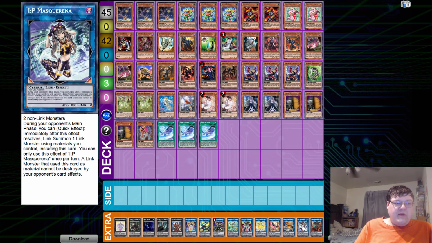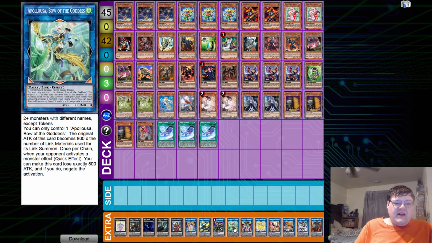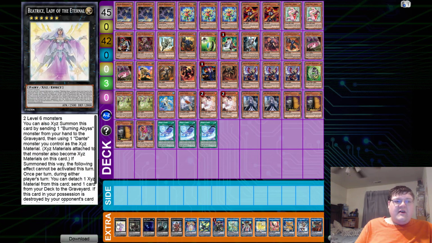Extra deck, we have 1 Cherubini, 1 IP Mask, 1 Cerberus, 1 Phoenix, 1 Unicorn, 1 Trisbania, 1 Appaloosa, 1 Cerusia, 1 Borosword, and 1 copy of the Zero Boros, with 1 Dante, 1 Nyarla, 1 Abyssdweller, 1 Azathoth, and 1 copy of Beatrice, wrapping this up.